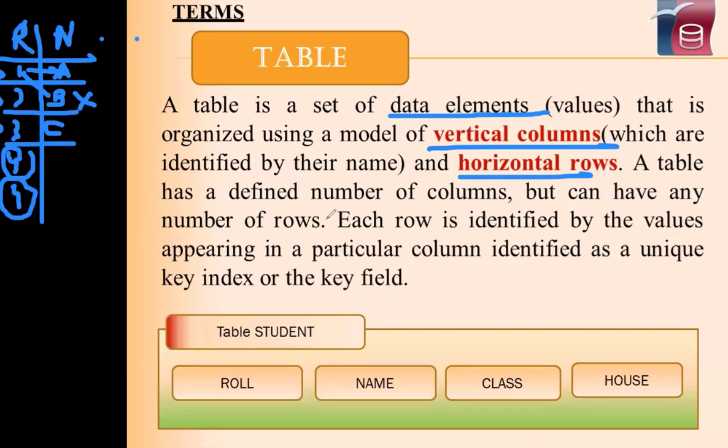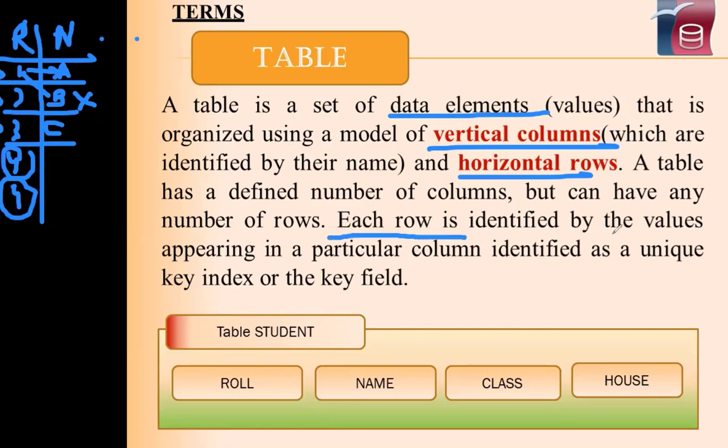There can be many rows in a table, because you don't know how many books are going to be there in the library. There can be 10 books, there can be 20 books, there can be 100 books. So there can be any number of books in the library. So the number of rows is not fixed. That can keep on increasing or decreasing depending upon how many books you're purchasing. That will keep adding. If there are books which are lost and they have to be removed from the library, that will be deleted from the table. So the number of rows is not fixed.